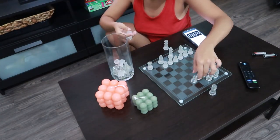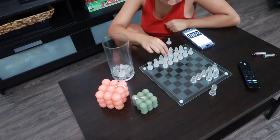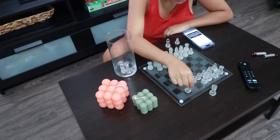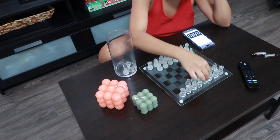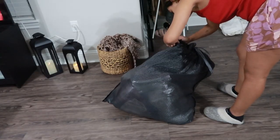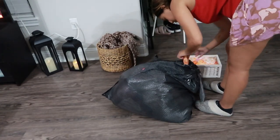I don't know if you guys know how to play. Is this chess or checkers? I keep saying this game because I can't even remember. I think this is checkers. Let me look it up. See, another embarrassing moment. Okay, hold on. Checkers? No. Okay, it was chess. See, I can't even get the name of the game right. Embarrassing.